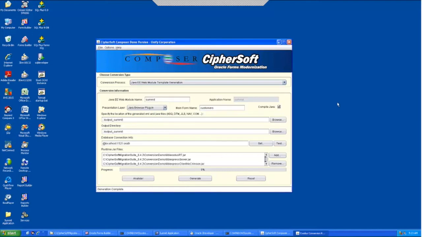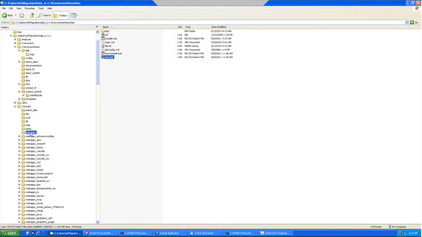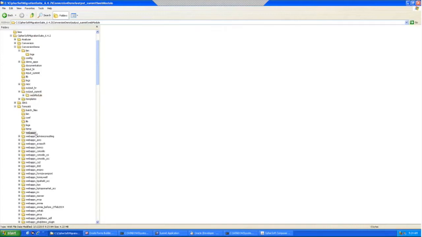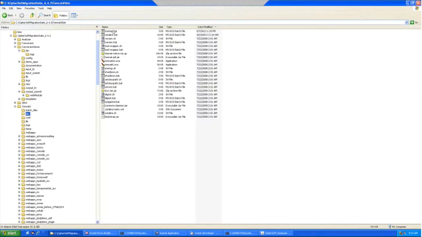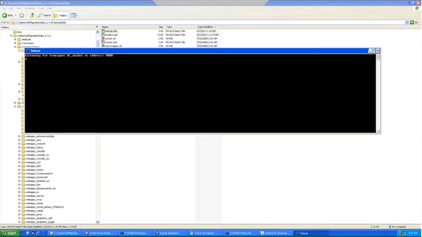Once the conversion is done, the next step is to take that WAR file and deploy it on the application server. I'm going to remove the previous deployment, since I don't need that. I'm going to go into my conversion output folder, take the WAR file that I just created, copy it, and put it under Tomcat. For Tomcat, it's just putting the WAR file there and starting Tomcat, which will deploy the application. That's why we use Tomcat for development purposes as well as demo purposes.